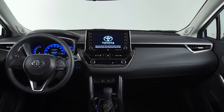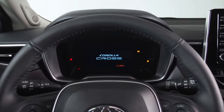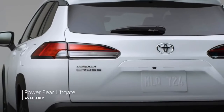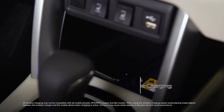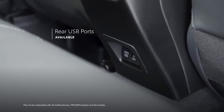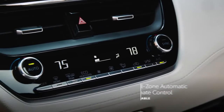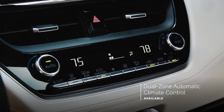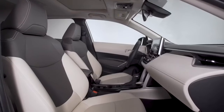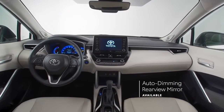On the inside, it's not just about added space — there's advanced tech wherever you look, and it's clear the moment you open the door. The available smart key system has you covered, as does the available power rear liftgate around back. Need to charge your smartphone? Just pop it on the available Qi wireless charging tray, or use a USB port — they're even in the back on LE and XLE grades. There's comfort in all this tech too, like an available dual-zone climate control system keeping front occupants dialed in just right, as well as standard rear seat vents for the passengers in back. Up front, the available auto-dimming rearview mirror helps fight off glare from the car behind you.